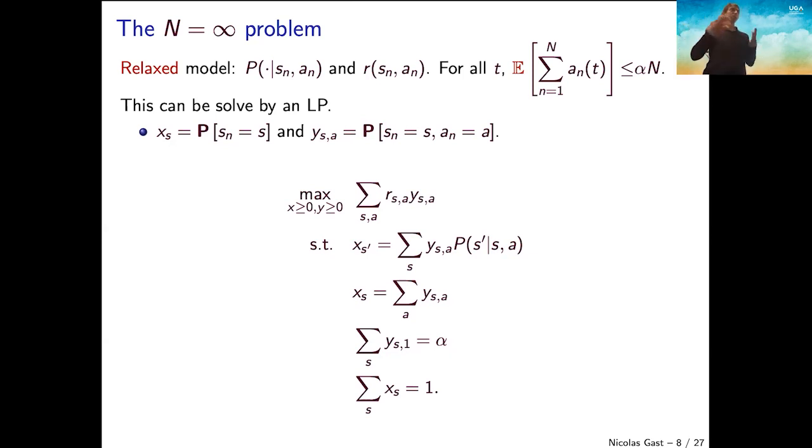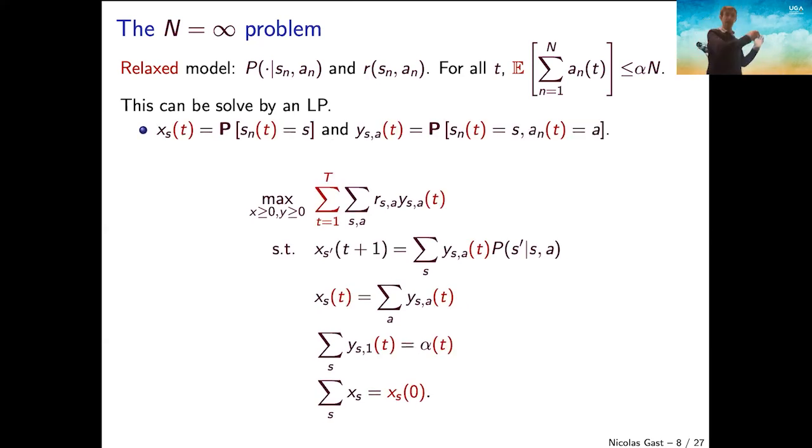That says that on average, I should activate a fraction alpha. And so, I don't necessarily want you to understand all these equations, but just to say that this is an LP. It's therefore really simple to solve. And here I added a layer of complexity, the part in red: the slide before was for infinite horizon, and this one is for finite horizon. The only changes are in red. Oh, okay, here is the change that is not in red. Essentially, it's the same thing, but you add t, and it works exactly the same.